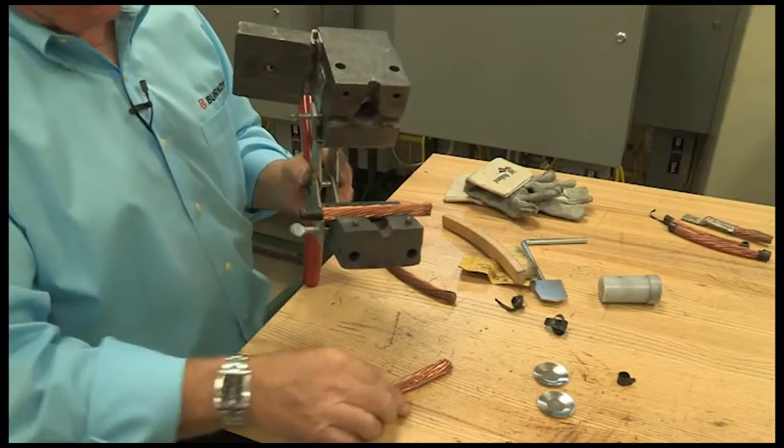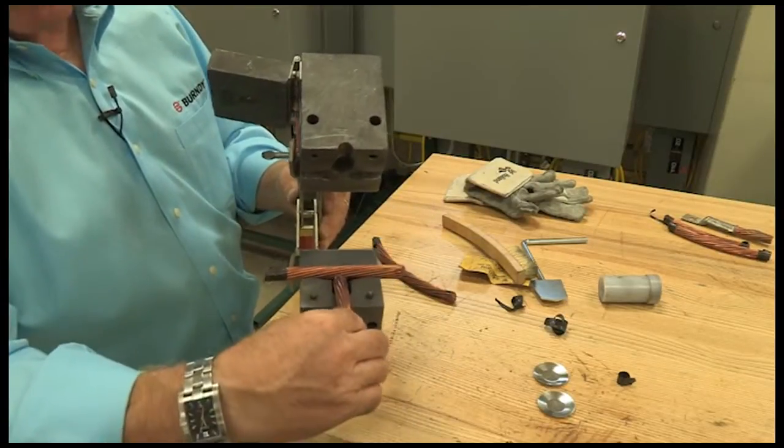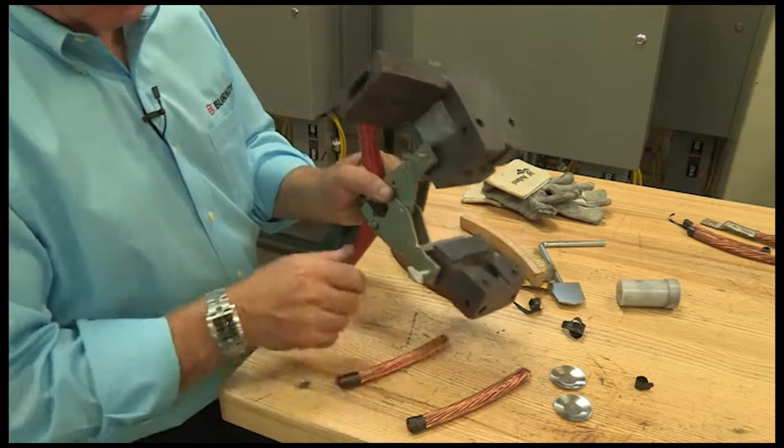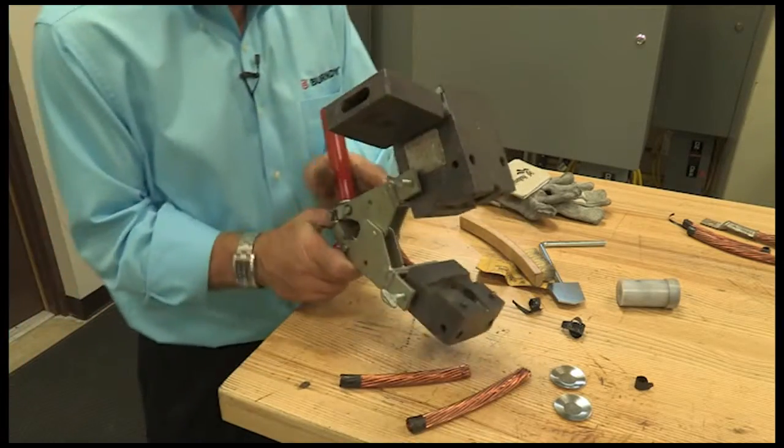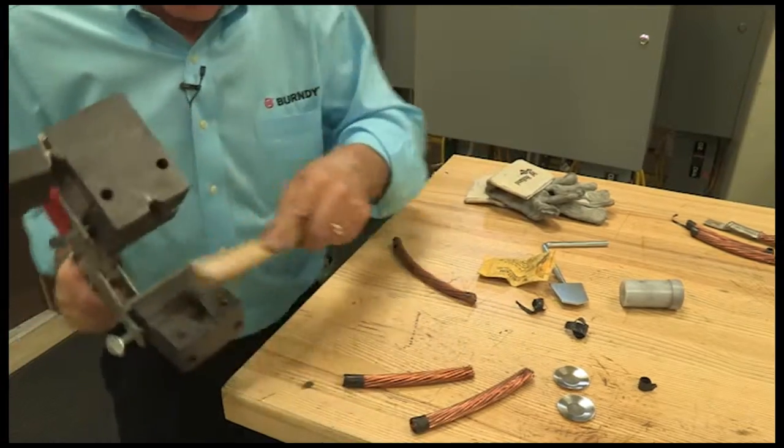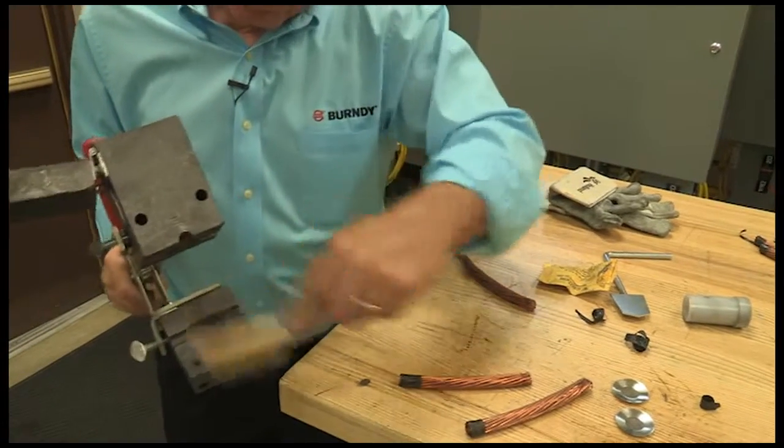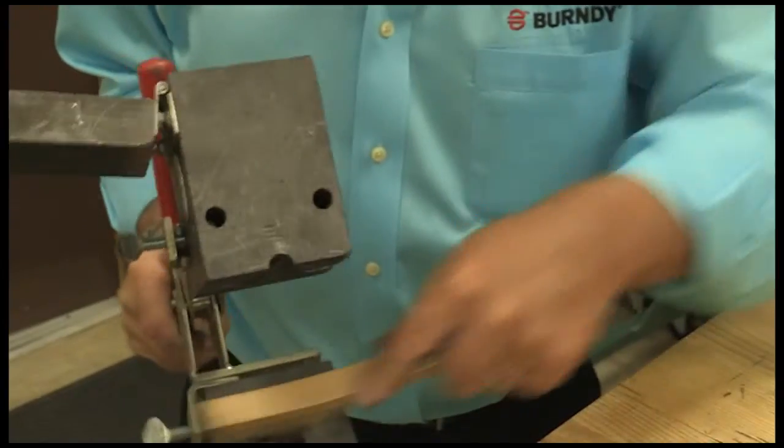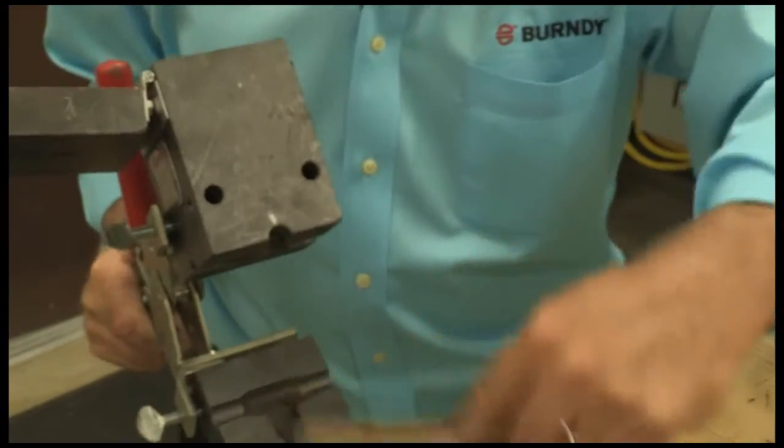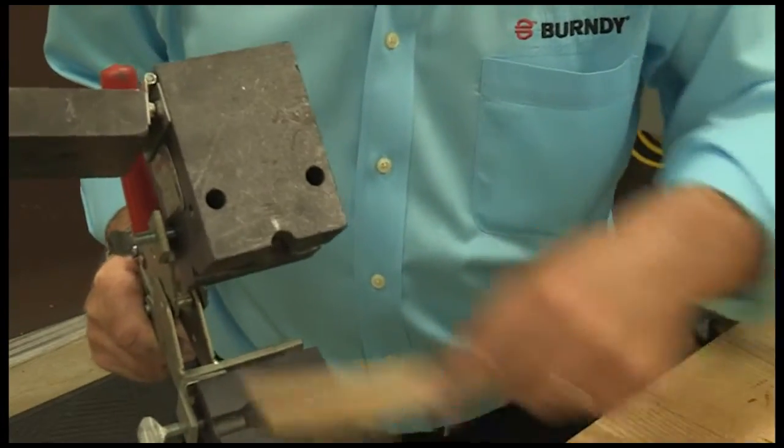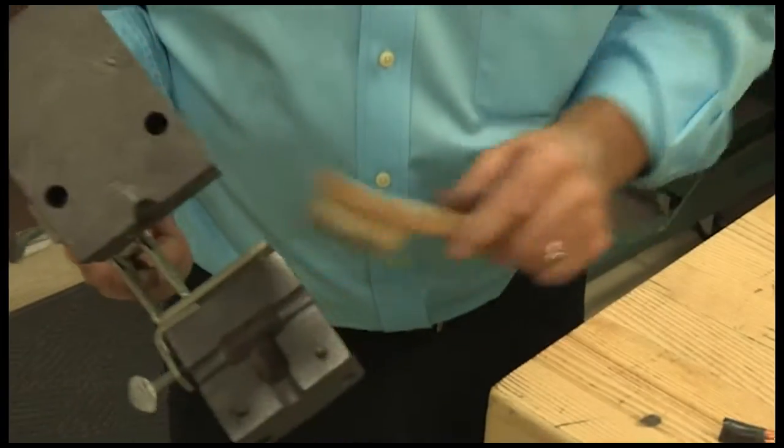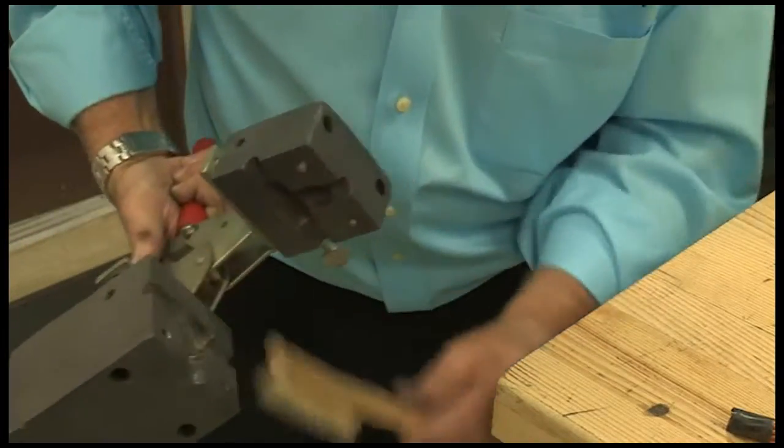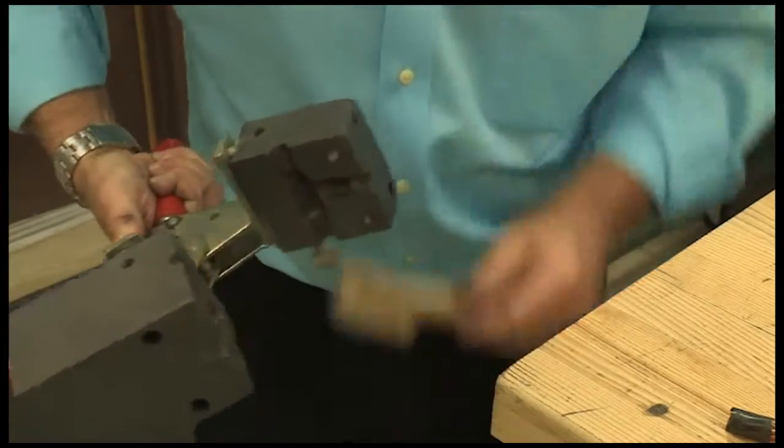This would be considered our run cable and we're going to tap off to another location. We're going to first clean the mold and we use a soft bristle brush so that we don't damage the carbon mold. If we were to use a wire brush we would actually take material away from the mold and would cause the mold to start leaking and wearing out. So we want to clean all the areas that we can.